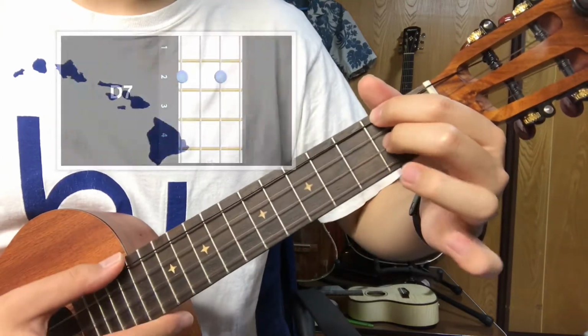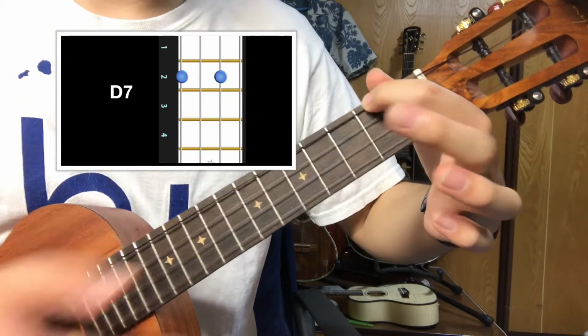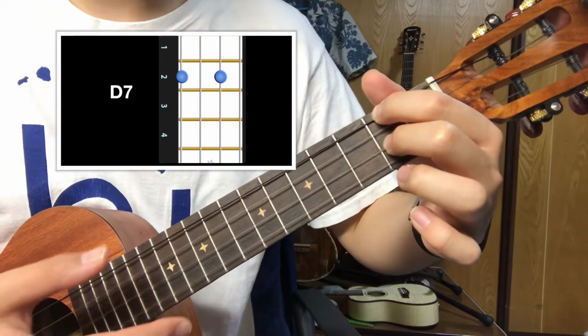Next chord is D7. With a point finger on the second fret of the top string, with a middle finger on the second fret of the second string. That's D7.